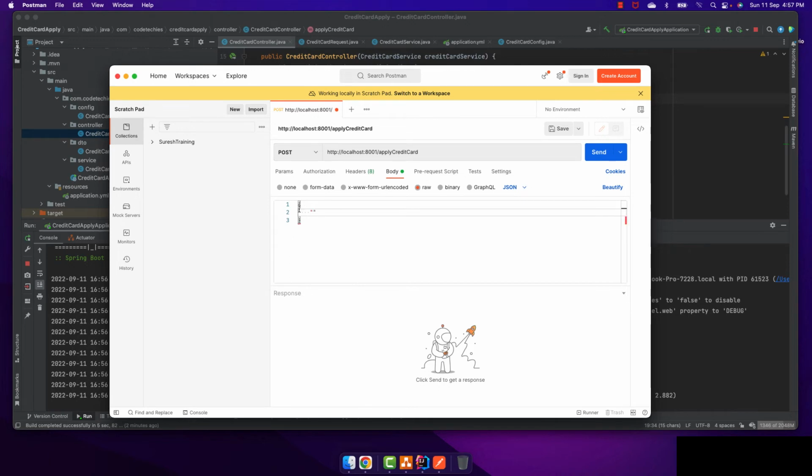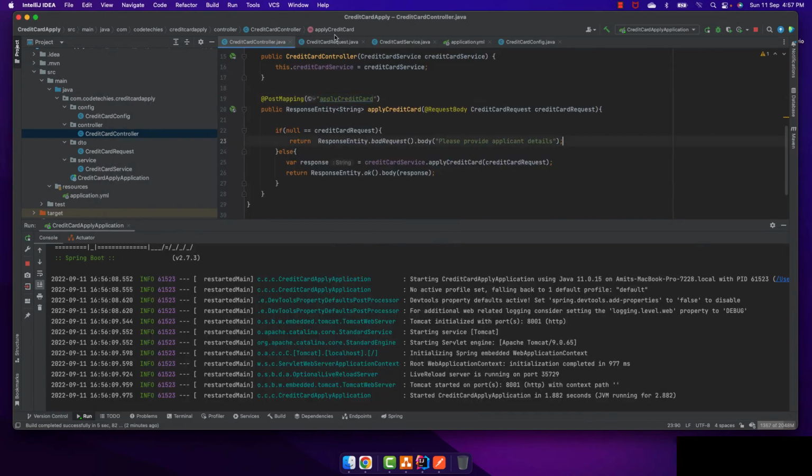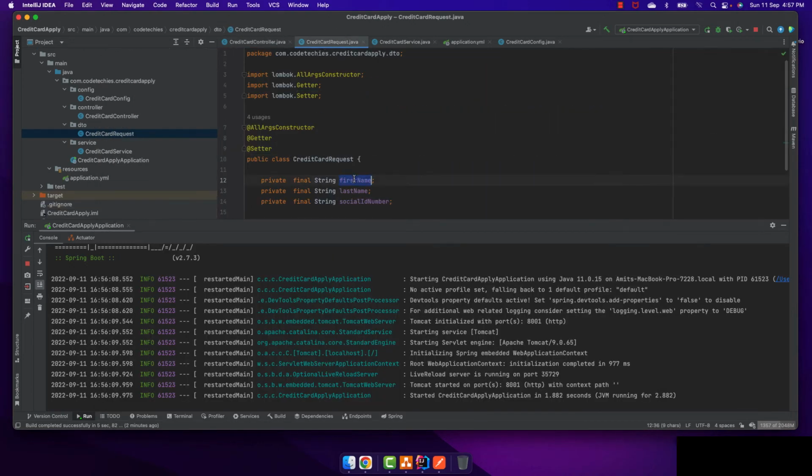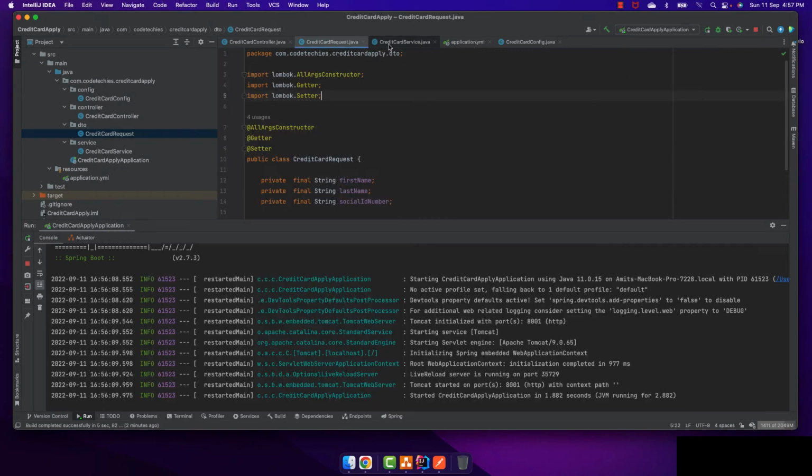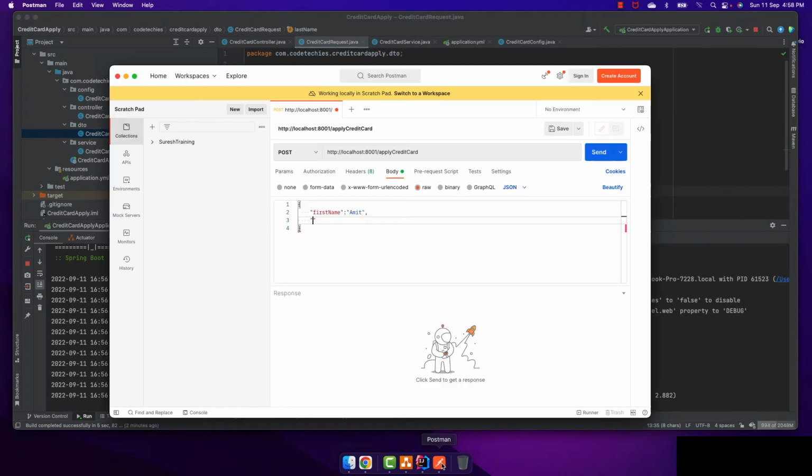And what is this? Let me see this particular class. First name, let's give first name, going to say Amit. Next one is last name, say we put it data.